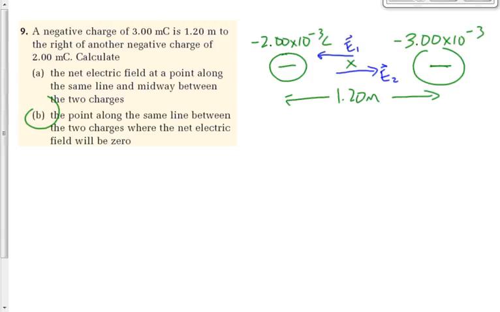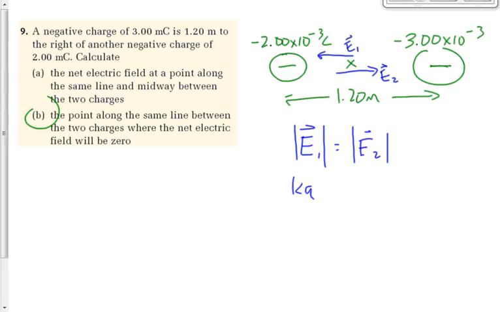We're trying to find the point where the field strength is 0. What do we know about the magnitudes of those two fields, Alex? They got to be the same. Okay, now, just because this point is partway between these two charges doesn't guarantee the fields will be the same. But if we're trying to find that point where the field strength is 0, then the opposing fields have to be the same, equal and opposite. We're going to say that E1 equals E2, or at least we're going to say the absolute values of them are going to be the same. The magnitudes are going to be the same.